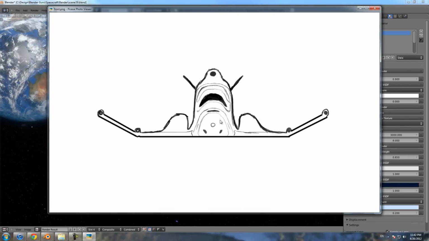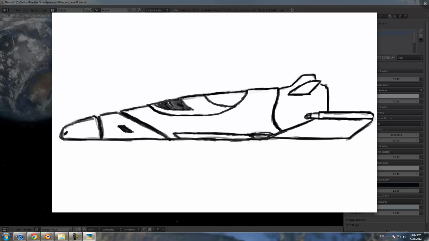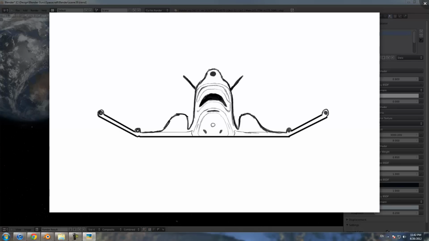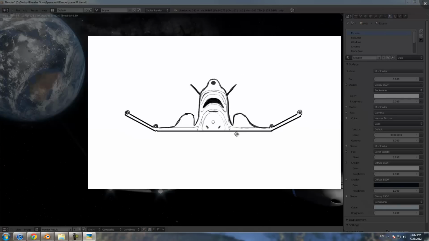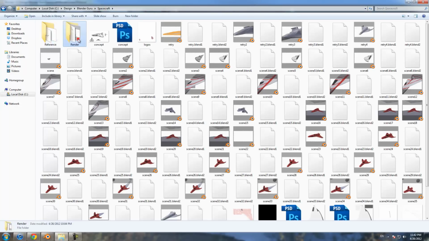I do recommend, if it is your first time attempting to model a spaceship, that you follow this tutorial to what we're creating right here. However, by all means go for it. If you want to go ahead and sketch out your own and then maybe use this tutorial as a guideline to figure out how things are done, you can do that as well. It's entirely up to you. Really, it's all up to your imagination, whatever you want to do. There's no rules or anything like that.